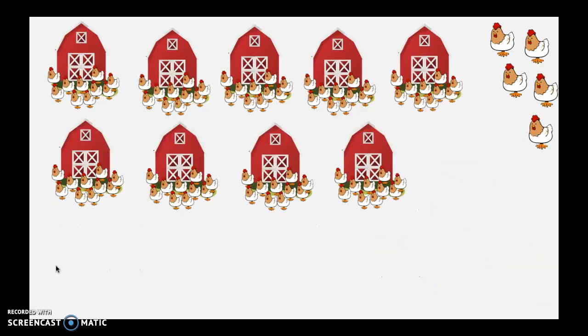Okay, let's try another one. So then Miles and I went to a big farm, and we saw all these barns filled with chickens. Now each barn has 10 chickens, and then there are a couple that were just hanging out. Those are the ones. Can you go ahead and count to see how many groups of tens there are? Did you say 9? Oh, excellent job. I can see there's a 5 group in a row, plus 4 more, that's 9. So there's 9 tens, and how many ones? Yep, 1, 2, 3, 4, 5. So it's 9 tens plus 5 ones, and that's going to equal 95.